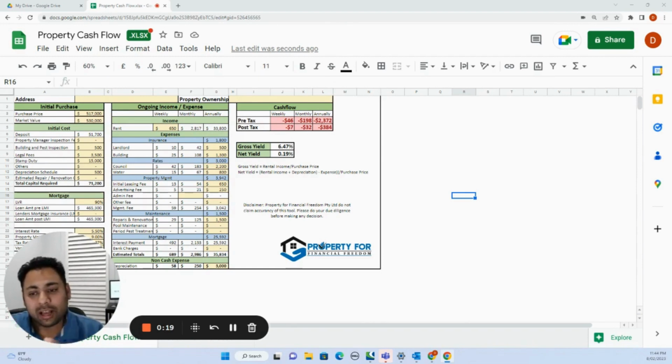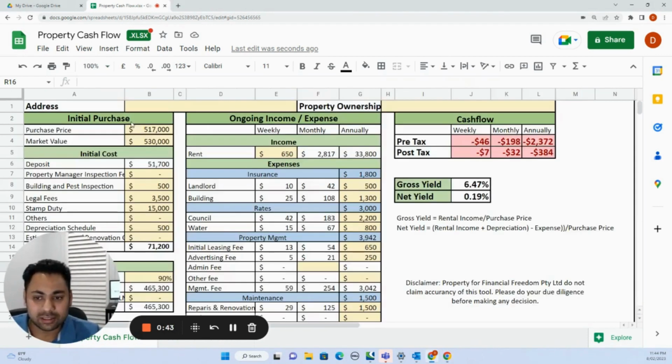Today I'm going to discuss the real property I just purchased for my clients, and we are going to find out if that property is positive geared, or what the cash flow analysis on that property is. This tool is very easy to understand, and whatever the yellow boxes you can see in this sheet, you can just put your own numbers in. Let me zoom in a little bit so that you can see that better.